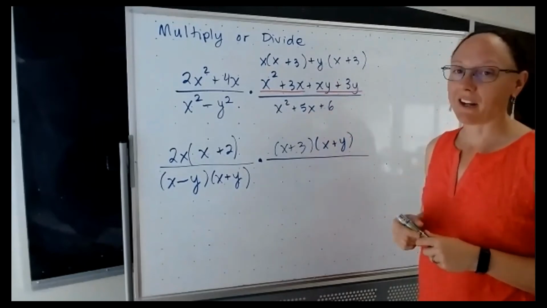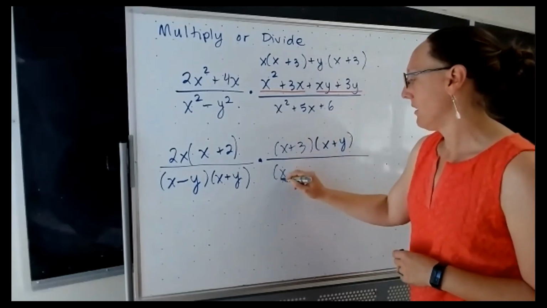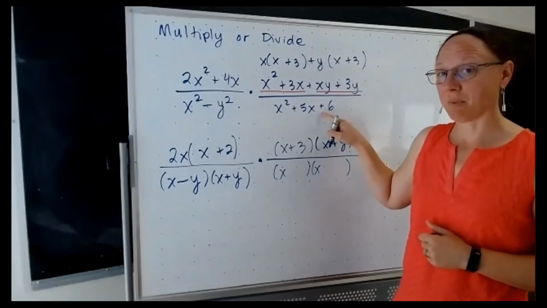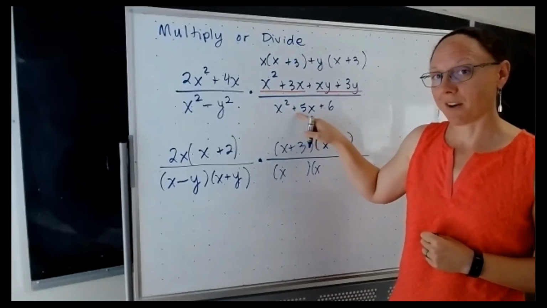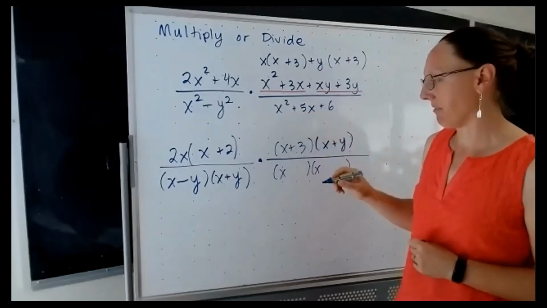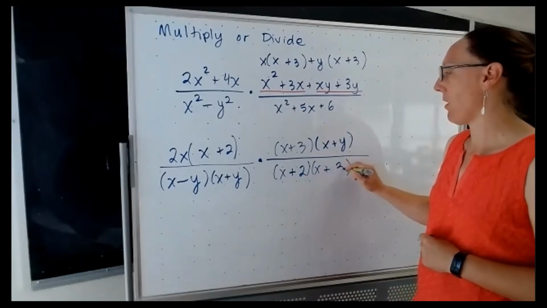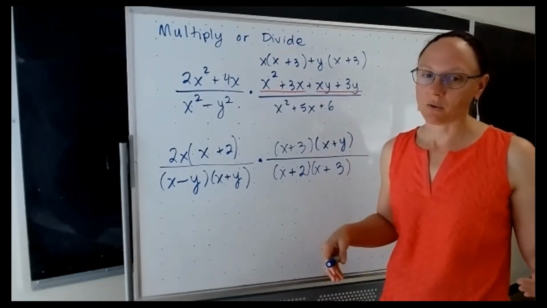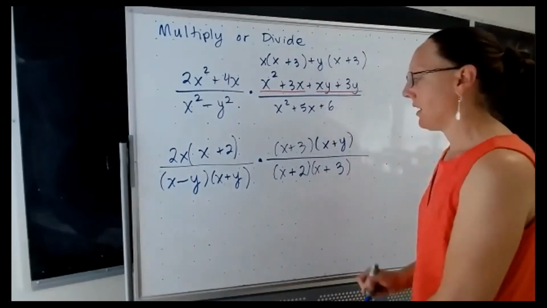In my denominator, we almost did exactly the same factoring. I know we need an x and an x. I know the signs have to be the same because that's positive. And I know they both have to be positive because they're going to add up to be 5. So this time it's going to have to be a positive 2 and a positive 3. Then I'll just quickly go through and cancel out anything that I can.